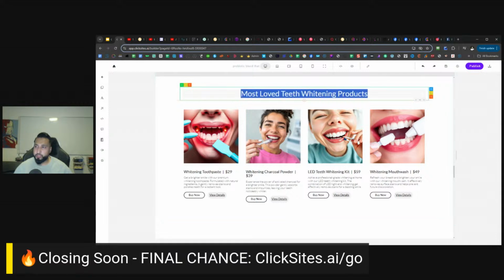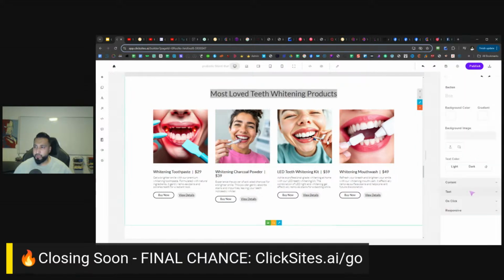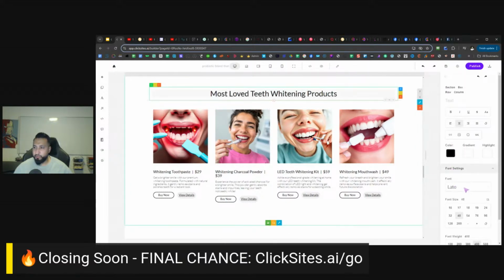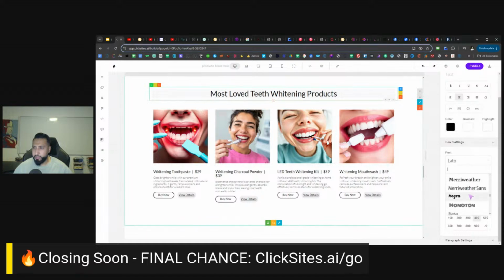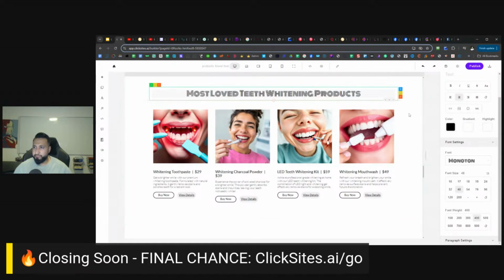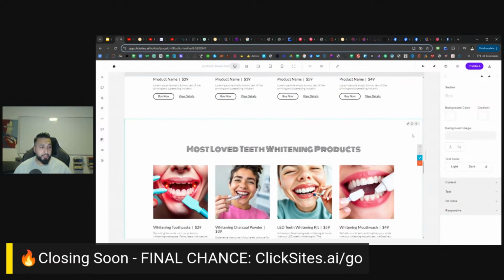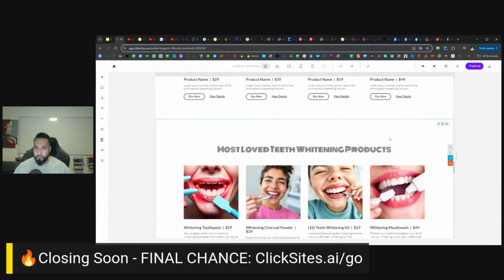You've got all your text there. You come to the editor. You've done all of your editing of the font. You make it whatever you want. Let's just go for this one, right? Remember the cool feature, the very advanced level capability of the AI Magic Redesign. Okay. So now I've got all of that section.